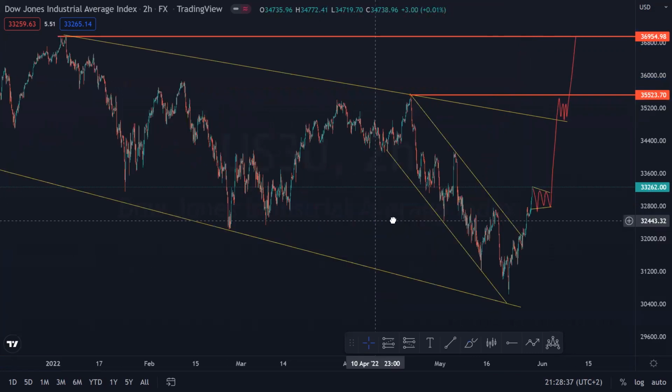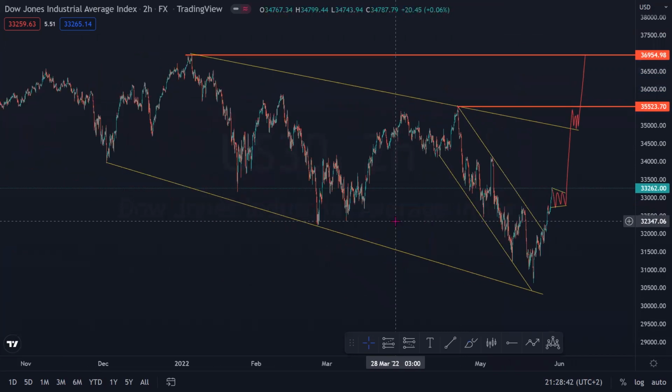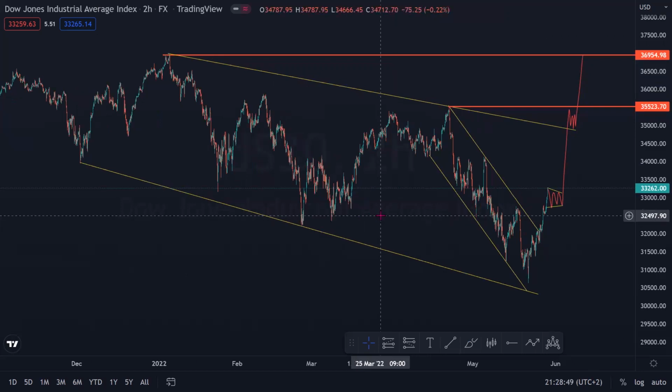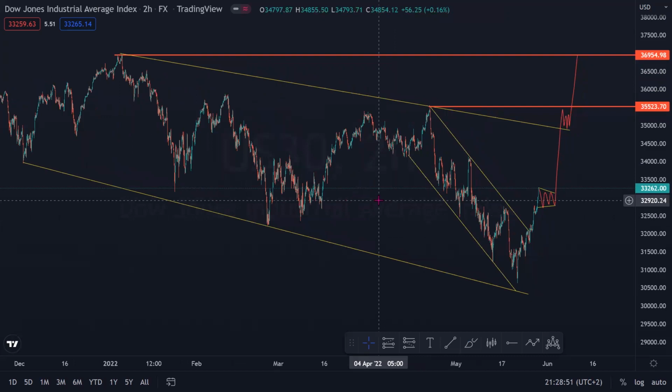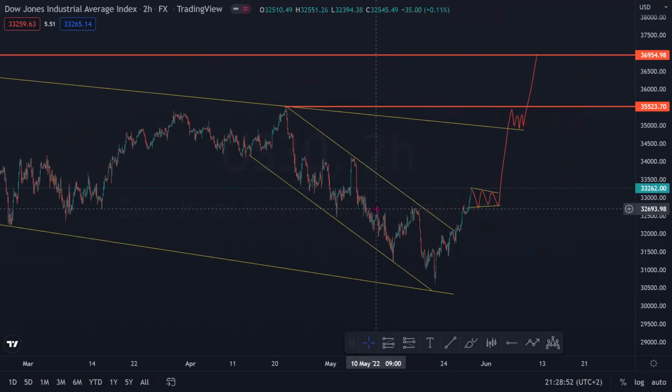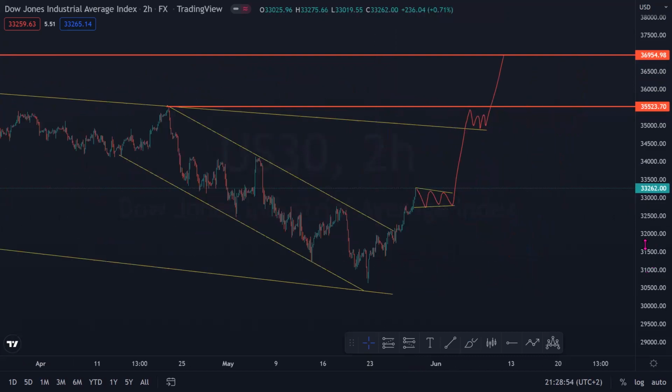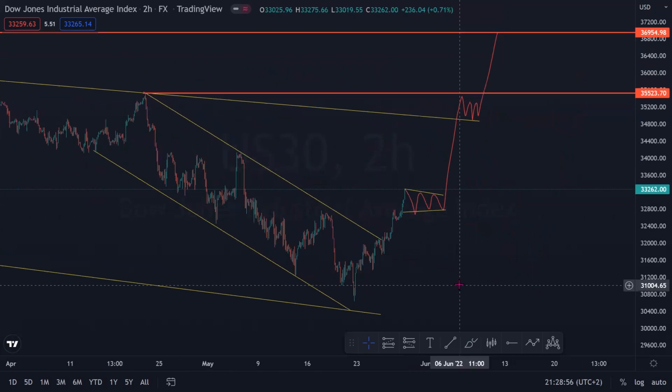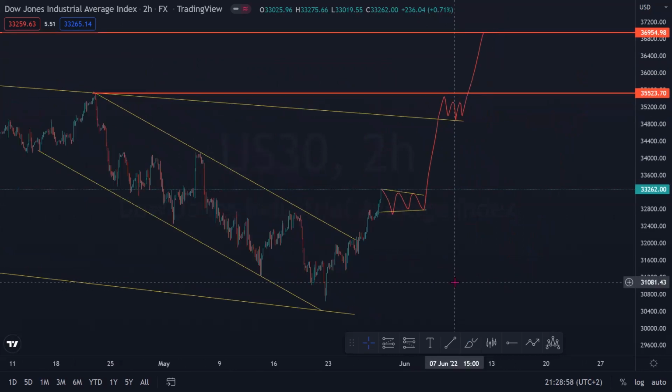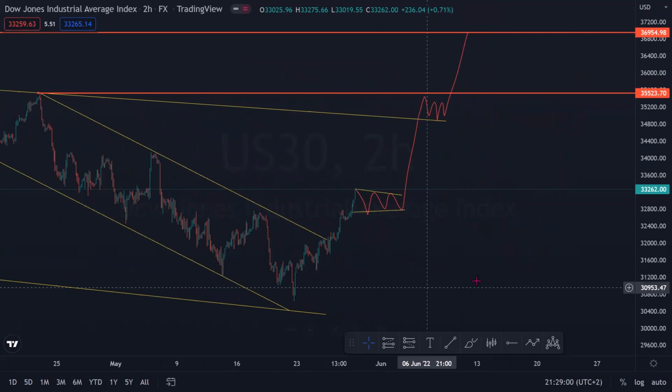So this is what I'm talking about. Remember, when you are drawing your patterns, you don't have to force anything, like your trend lines. You have to make your analysis look more clear and simple so that you are not confused, so you know that you are going to make money. The more you make the market look simple, the more you make money.